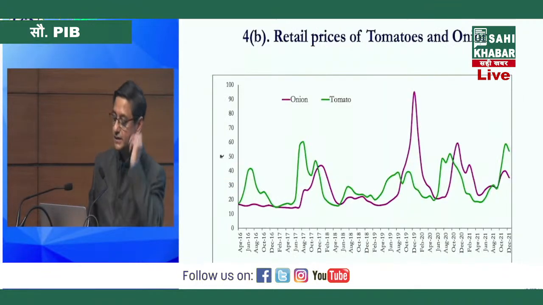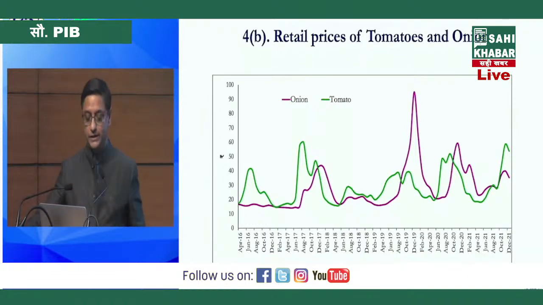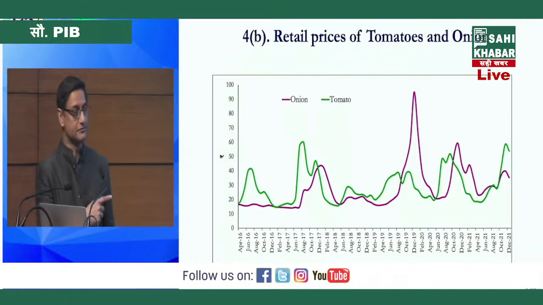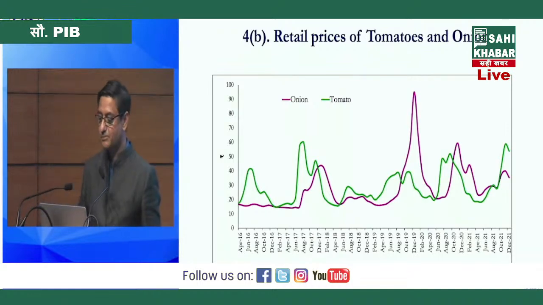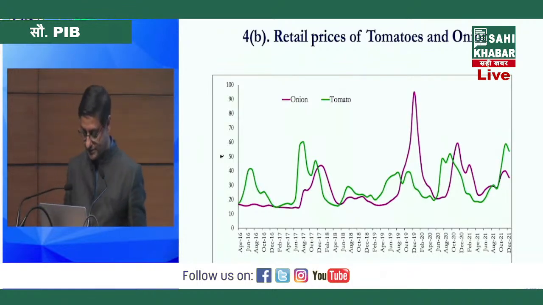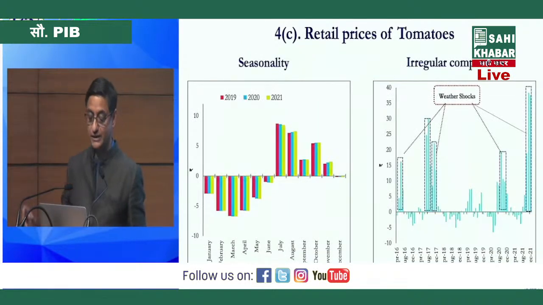Now, as part of the economic survey, we did some analysis of things that quite often become matters of debate, which is tomato and onion prices. And you can see why that is the case, because tomato and onion prices, and those of potatoes as well sometimes, go through these massive spikes. So the question is, why do they go through these massive spikes? And so we did a little bit of analysis here, and we found something quite interesting.